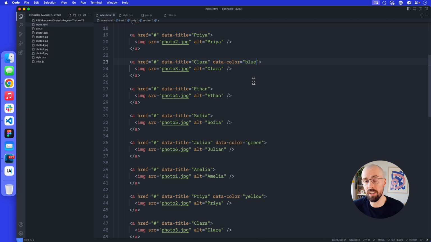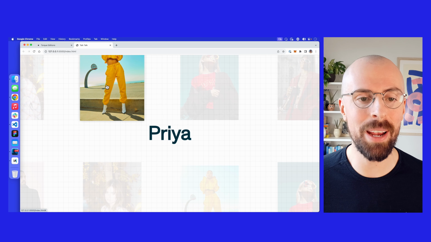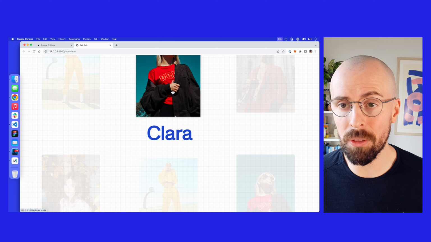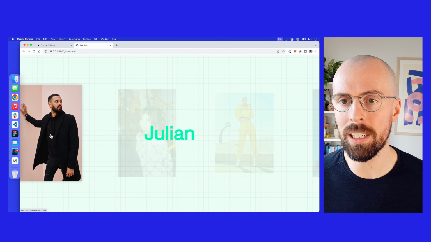So there we have it. We've made a professional looking website very, very easily. We've got this tweenable, movable layout that looks like this. We can move around and it's very, very smooth. If we hover over any of these things, we can see the text change, and we can also hover out or fade away everything else on this page as well. We've also got themable things as well. So we can change things to blue and yellow and then green as well.